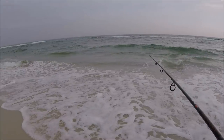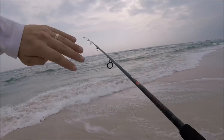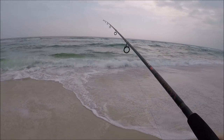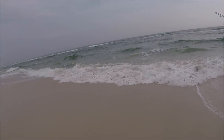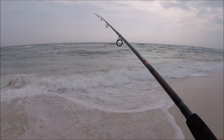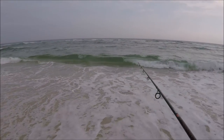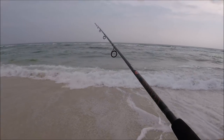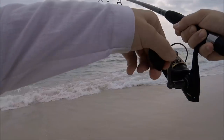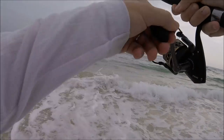Here I'm explaining where I'm casting with the Carolina rig and the small piece of shrimp. Right where those waves are breaking on shore, right behind that, there's that tiny little ledge with whiting hanging out there feeding on the capuchina shells and sand fleas. So it's a great place to pick off some whiting, and it does pay off for me here in just a second. We're hooked up.